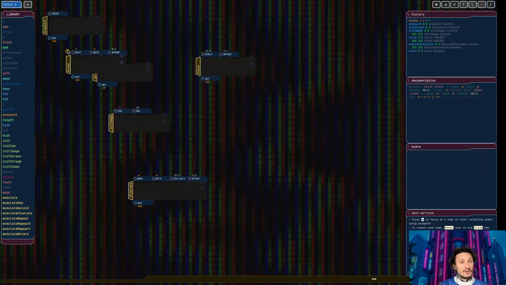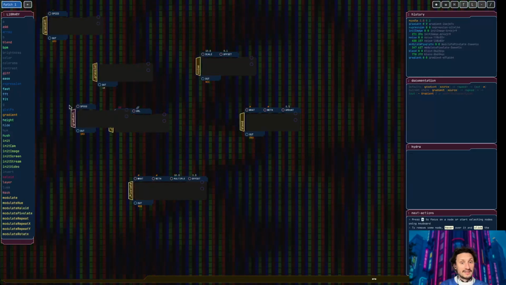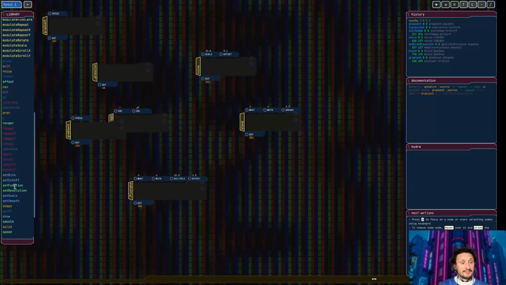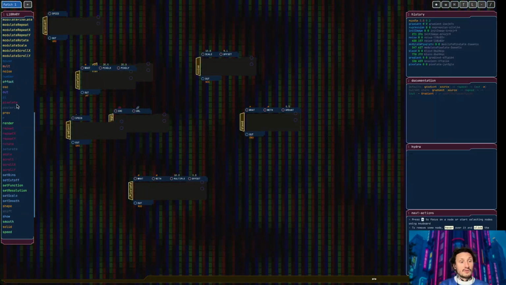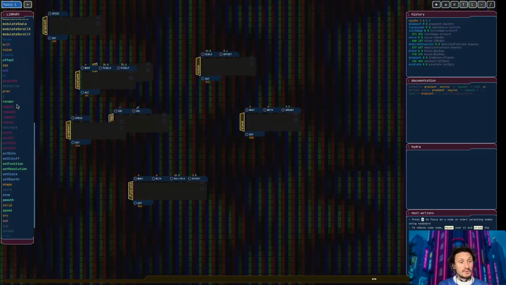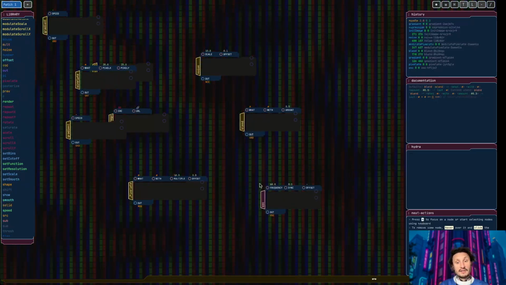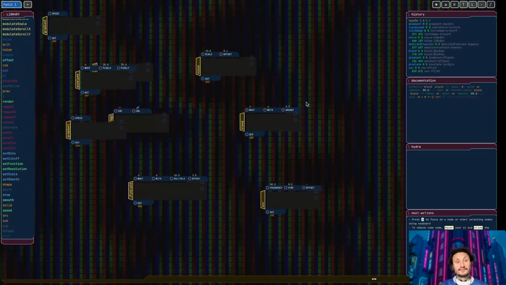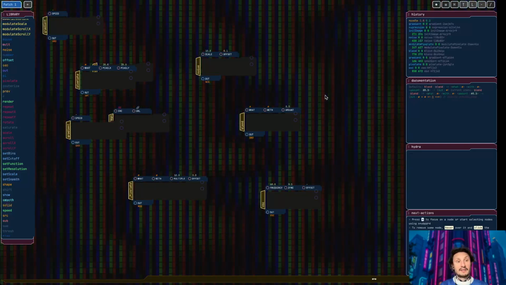It should have been here, but somehow it's not. So yeah, this is one option of the interface. There could be a lot of nodes. They also need to take some space.